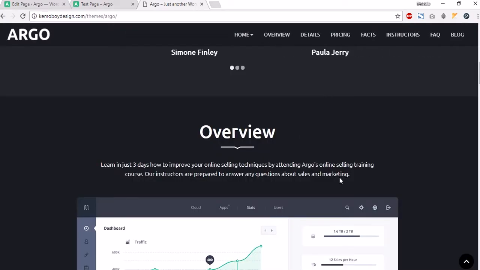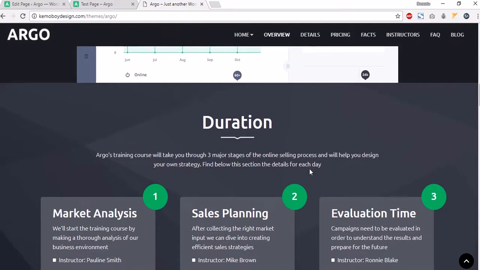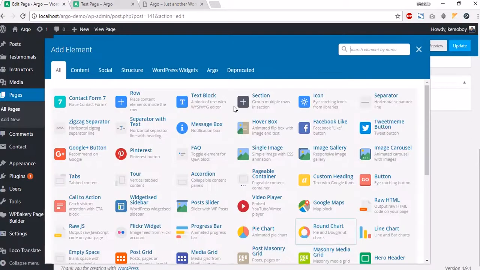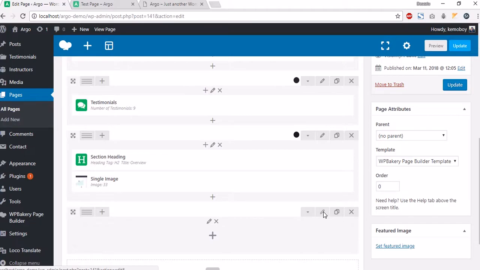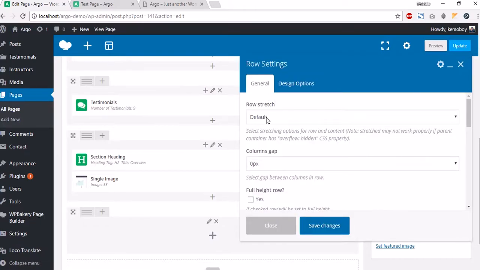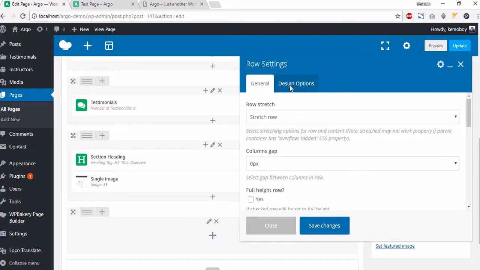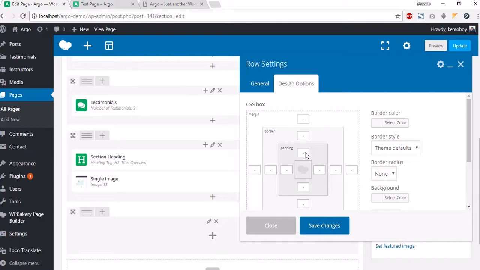Alright, the next thing you will want to add is some details about your course. So let's go ahead and add that. Add a new row. Click edit row, and here go ahead and stretch row, and go to design options, and here add like 75 pixels, 75 pixels, and background.